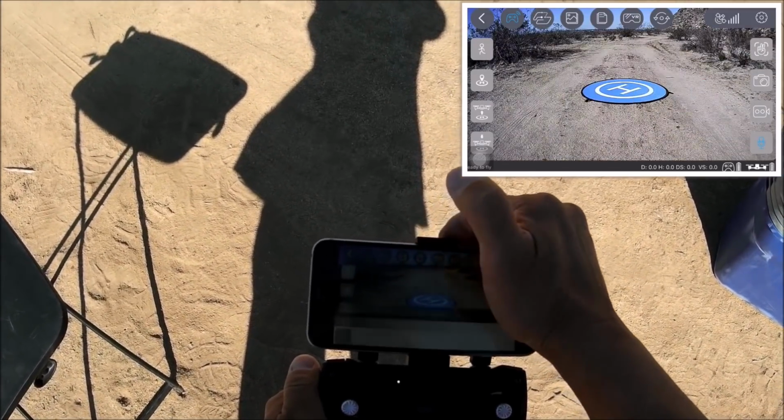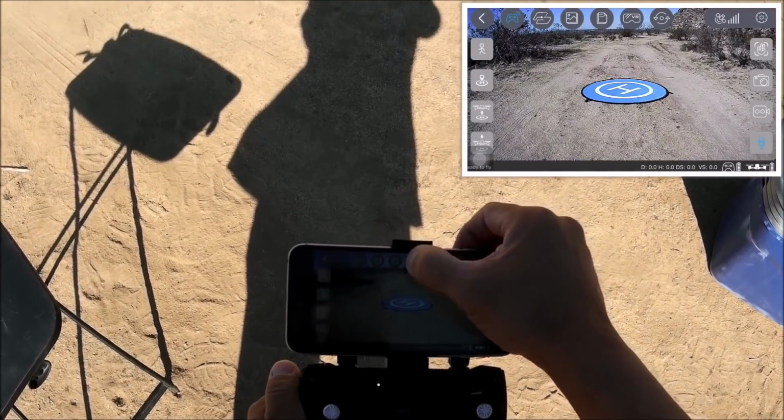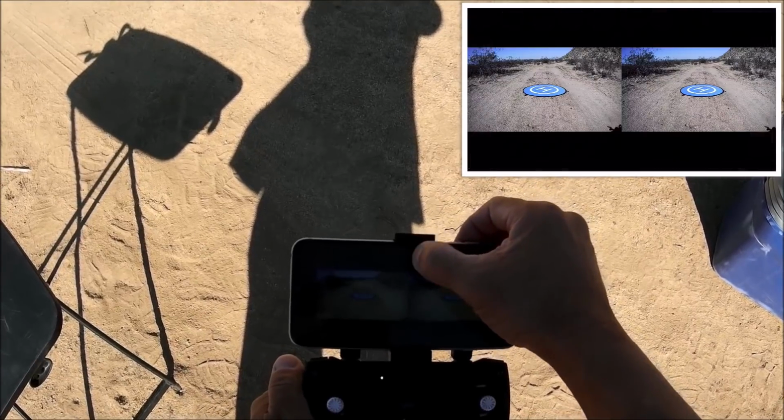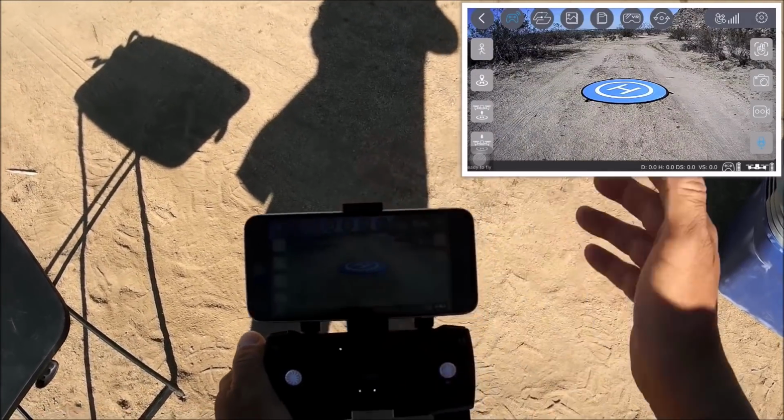And here we have the photo album, the photos and the videos. And we also have the VR split screen capability here. So let me turn that off, and you can flip the screen upside down.